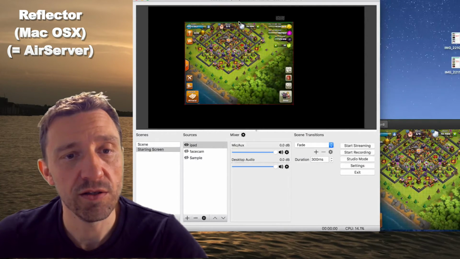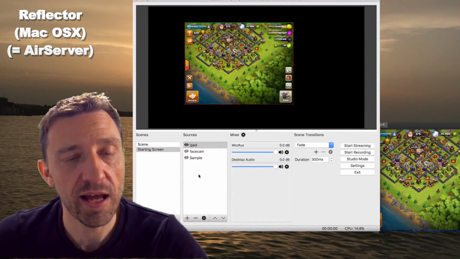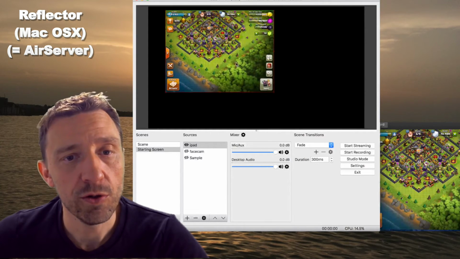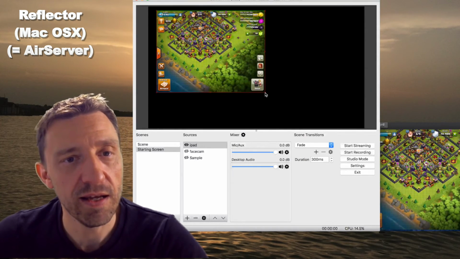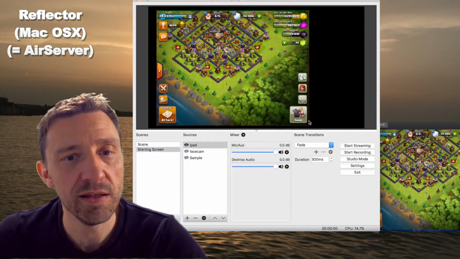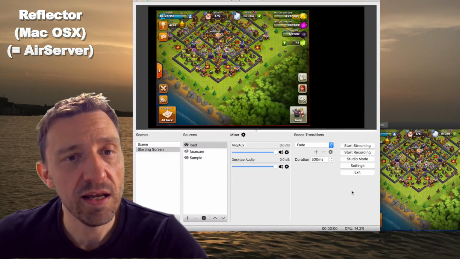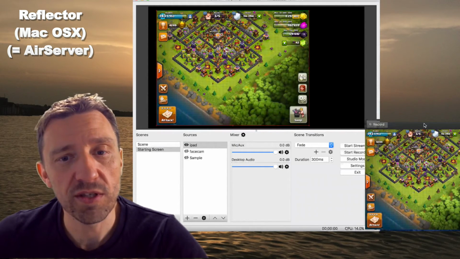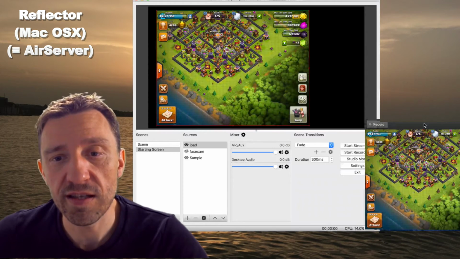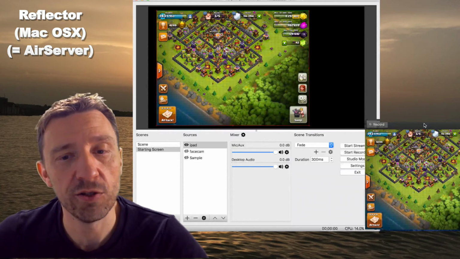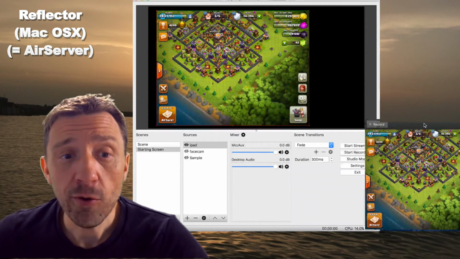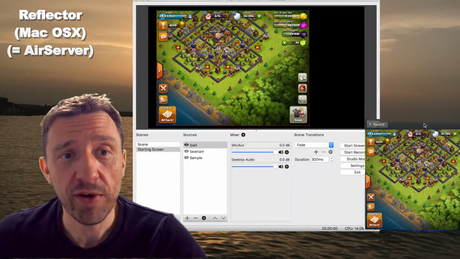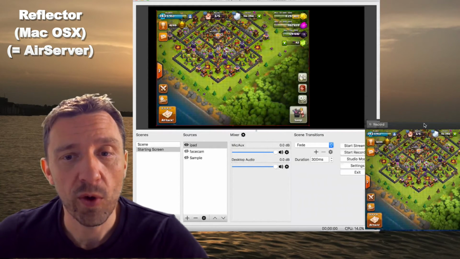Of course, you can also use the Alt trick again here to crop your overlay the way you like. And here I would stretch it a little bit to fit better. As I said, an upscale is okay, but if it's really huge on your screen and you have to downscale a lot, you may reconsider the size of the original Reflector window. I usually had pretty good quality with Reflector streaming. I used that for quite a while.